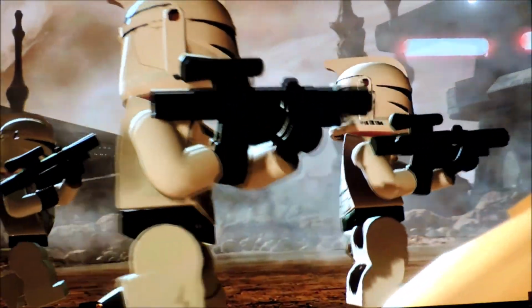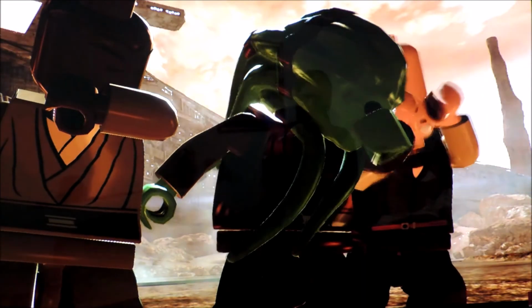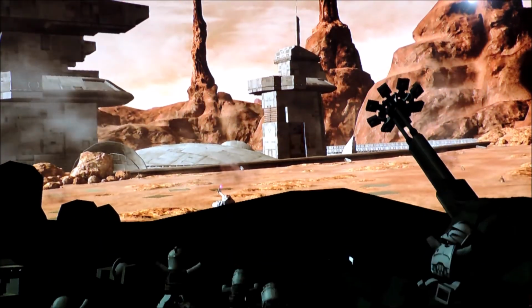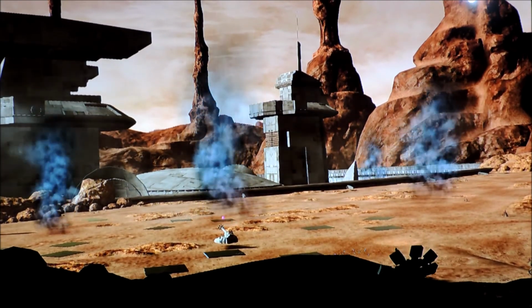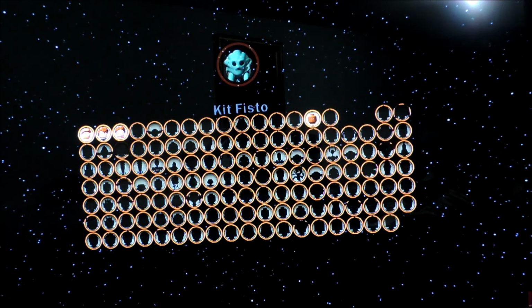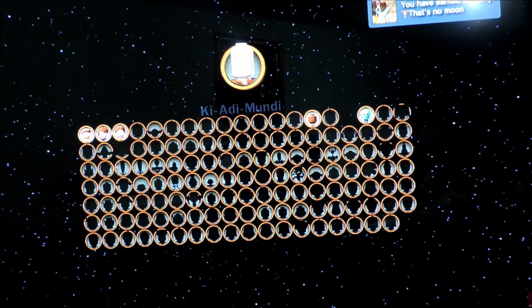That was bad luck, but we're gonna beat him out, and we did it. The Clone Wars, the clones have saved the day! Ah, it's a job well done for the clones, and a job well done for the Republic. And that's it! Not too bad here. Second level out. Two parts in. So we got Mace Windu, I believe Kid Fisto, and Ki-Adi Mundi.